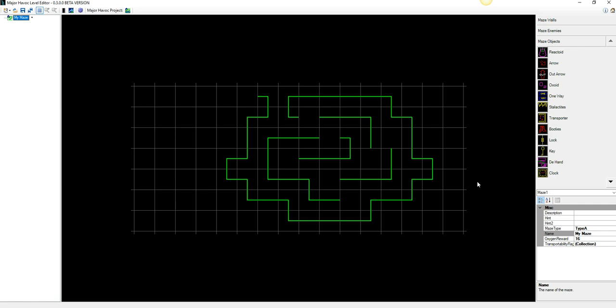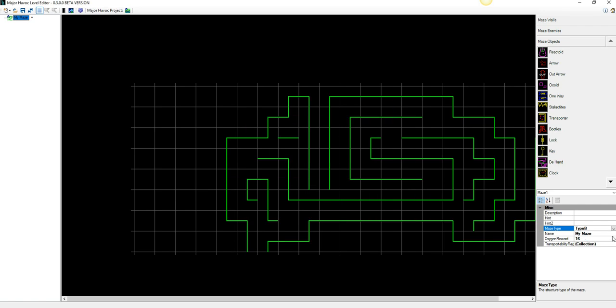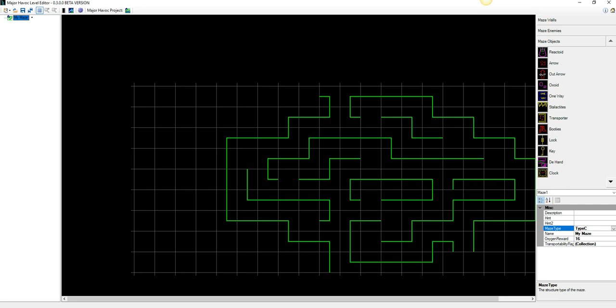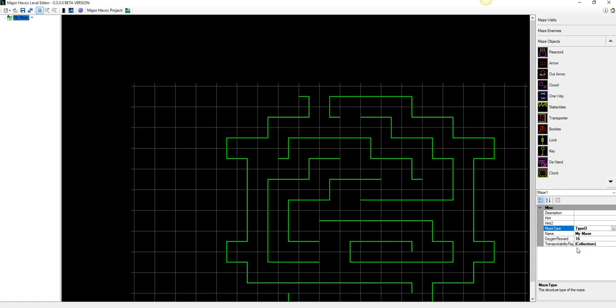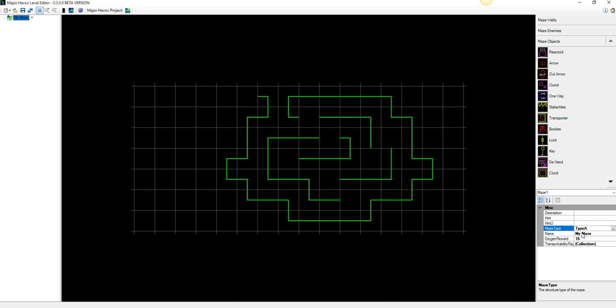There's 4 basic maze types in Major Havoc, and if you're familiar with the game, you realize that there's sort of 4 repeating patterns with modifications each time you come up to them. And so maze A is the shape here. B type mazes are this pattern. C type mazes, this pattern. And the other big one is the D types down there. Let's go back to A though to keep this simple for now.